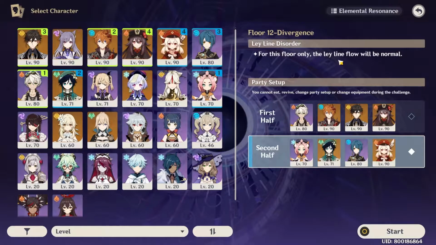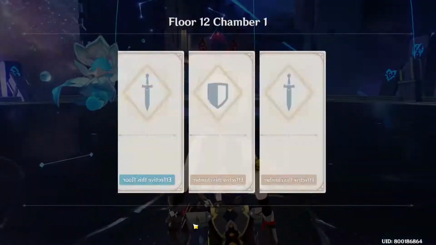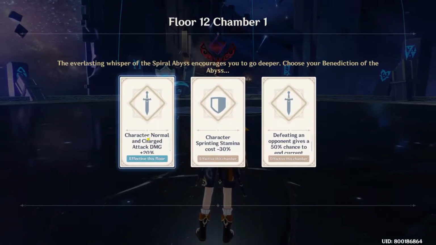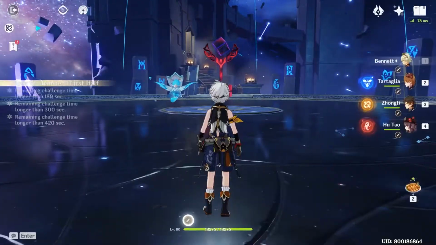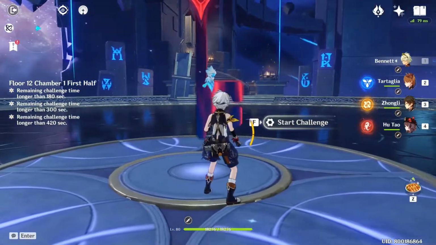Floor, the ley line flow will be normal. What does that mean? Is that like the slowing water? I'm not too sure, but we'll see. If I have a water debuff on myself, that means I really don't know what the ley line means, like what it means to be normal, but yeah.